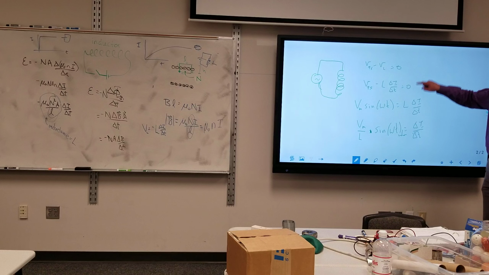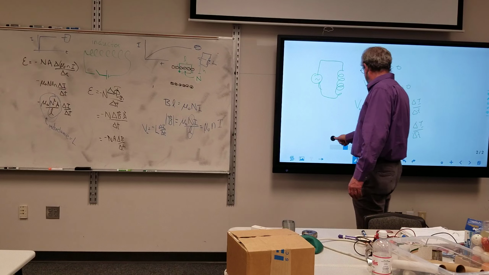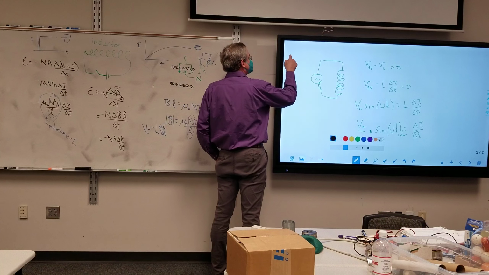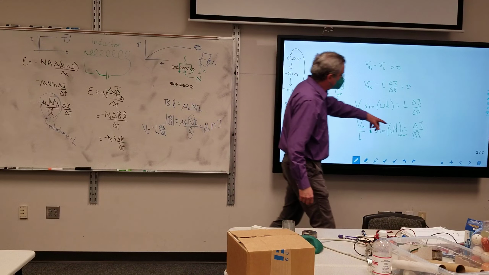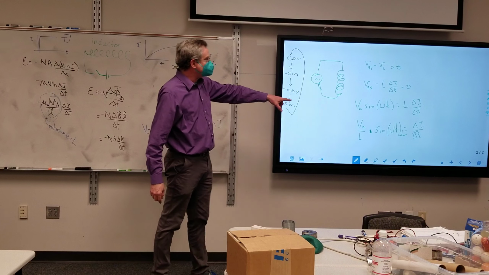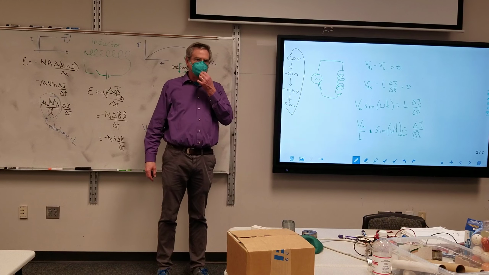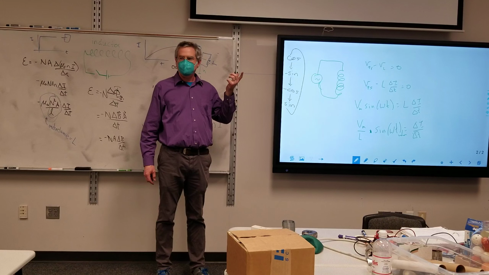So if I have a sine curve here, let's go back to our loop. If we started out with cosine, that becomes negative sine. When we do slope, slope of that is negative cosine. Slope of that is sine. Slope of that is back to cosine. Except now I'm trying to find my current, and I know the slope of current is equal to sine. If the slope of current is sine, what is current? Negative cosine. Yes.